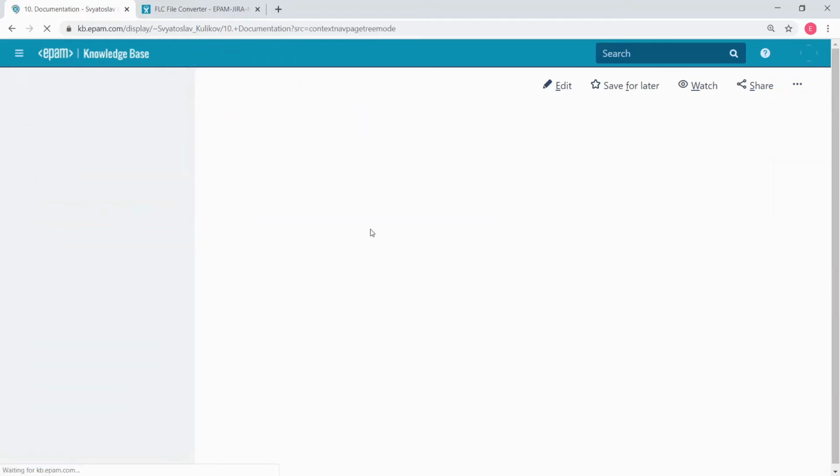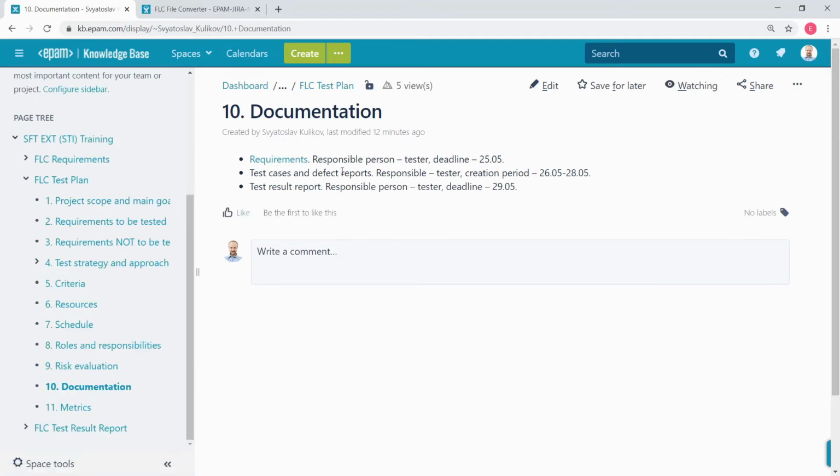Documentation section represents all the documentation we have. Okay, here we see requirements, we may click the link, we may see the requirements, we may also see other documentation here, and for each new person on the project, it's good to look through such a list, to refer to the responsible person, to see when the deadline is, to see what the time period of creation is. It's useful not to tell all this verbally, but to just give this URL to a new person and say, look through this, read this documentation, get acquainted with the project.